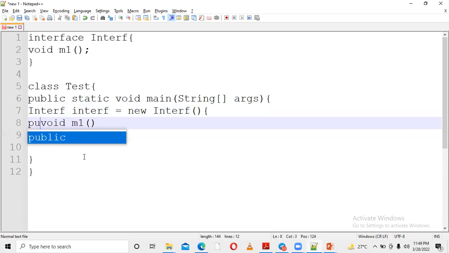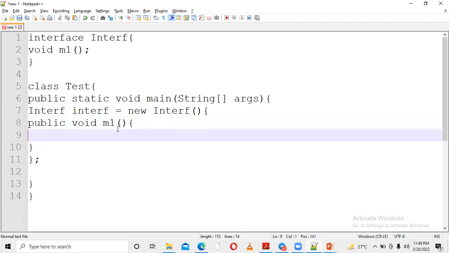Public void m1, System.out.println, printing that it is from the anonymous m1 method. Okay, that's it about this.